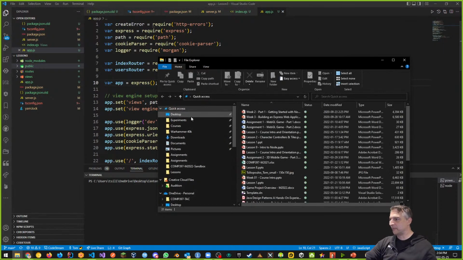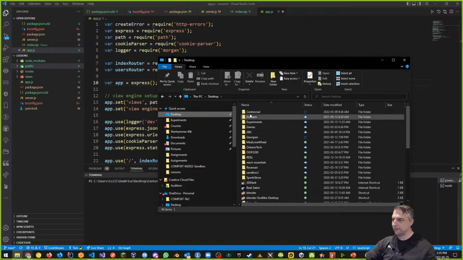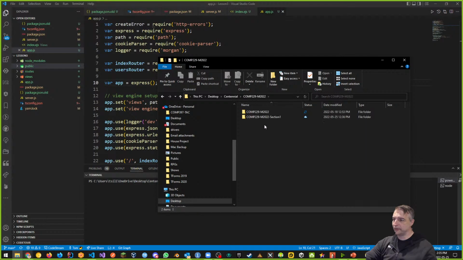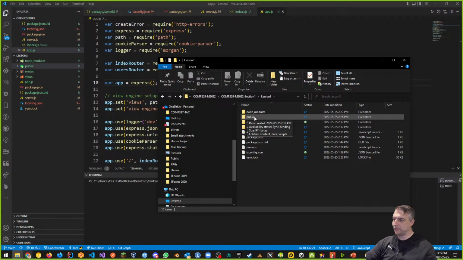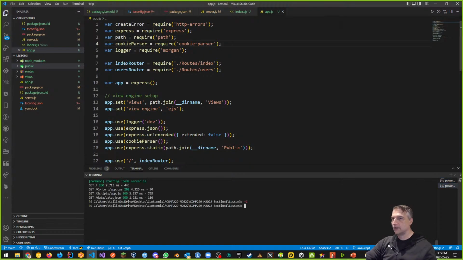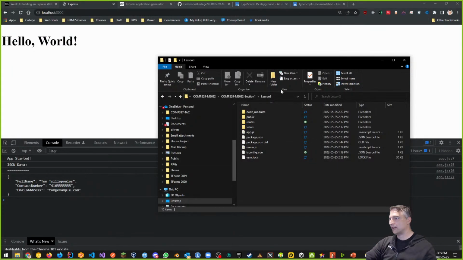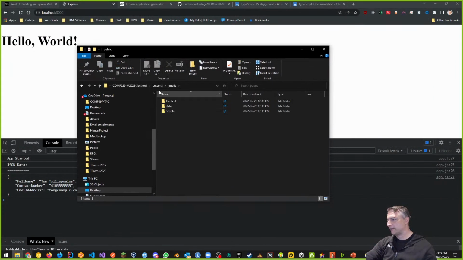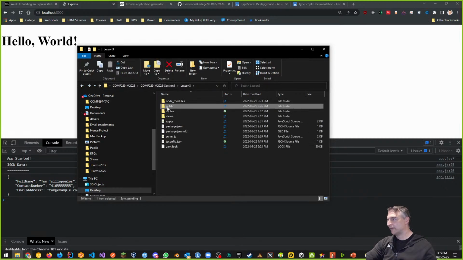Let's open it up in my desktop. And this is a key thing, guys. If you don't get this right, it's not going to work properly, right? So here in lesson 3, you can see that they're lowercase: public, routes, views. I want to close off my Visual Studio Code. I'm going to stop Nodemon here, close off my Visual Studio Code, and change things here in my folder structure to make sure that they are renamed with the proper names.